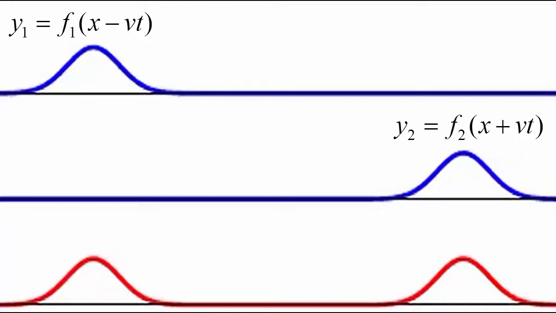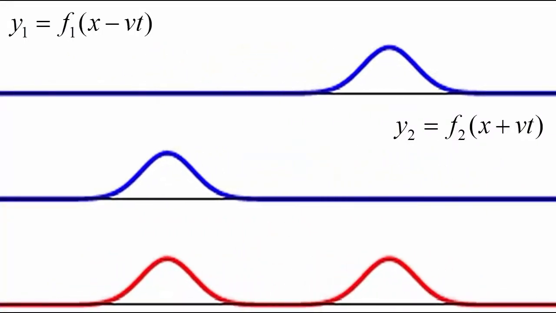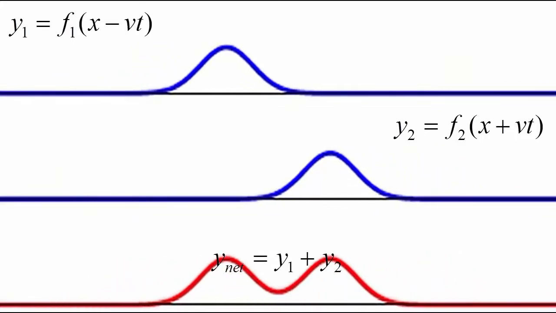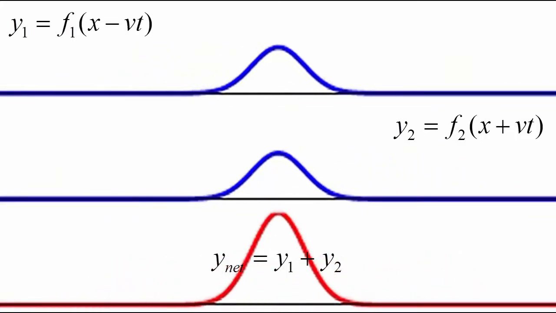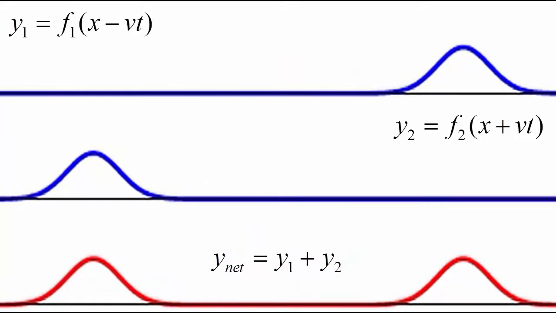The red line represents both pulses when moving simultaneously on a single chord. When the wave pulses begin to overlap, the resulting complex waveform is given by simply adding the corresponding wave equations, so that y net is equal to y1 plus y2. When the crests of the two pulses coincide, they produce a symmetric waveform of double the amplitude. The two pulses finally separate and continue moving in their original direction, with the two waveforms remaining unchanged, as if the two pulses had never met.